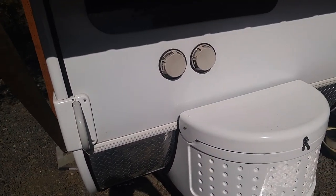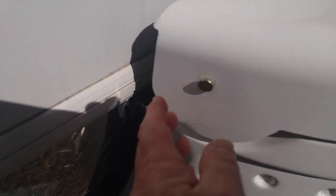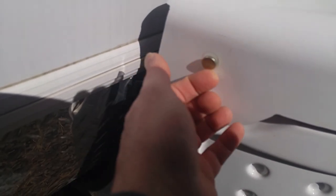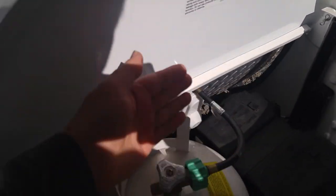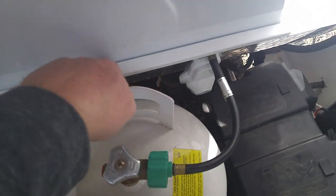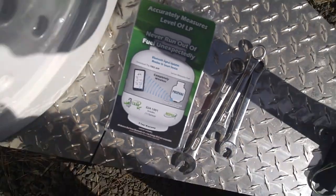Let's go install it. Here we are out in front of my 2015 Tab Max S trailer. This is the standard tub. I did a lot of upgrades to the tub — replaced the little cheap pins here with some good clevis pins, moved the tanks forward and the battery forward so it doesn't hit anymore, and put in a nice piece of aluminum tubing along the back which gives me a lot more stable support. But in any case, we're going to put that tank monitor in.